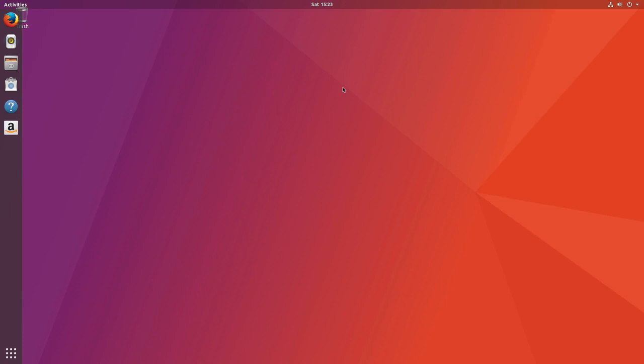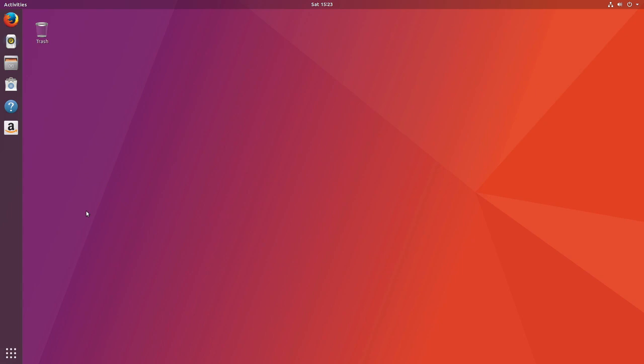Alright, so here we are at the default Ubuntu 17.10 desktop. It's a little odd having trash right there underneath the dock, but hopefully they'll fix that.